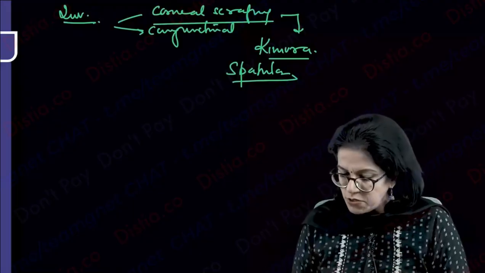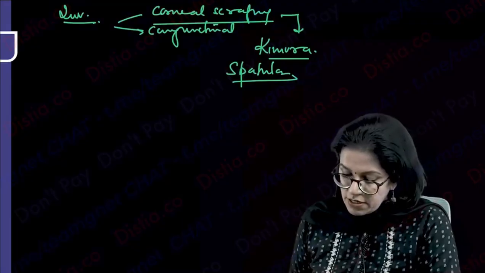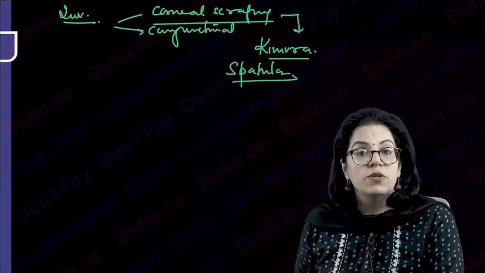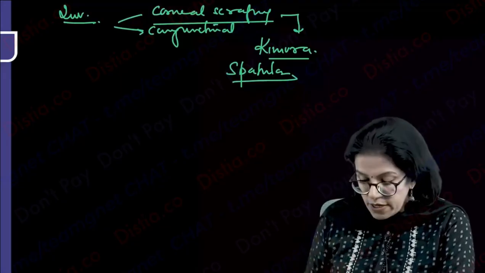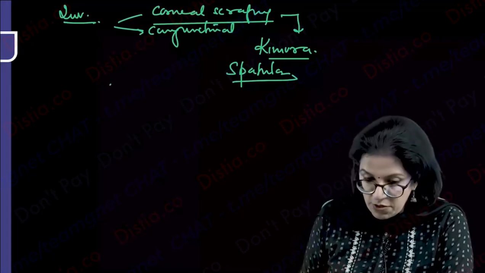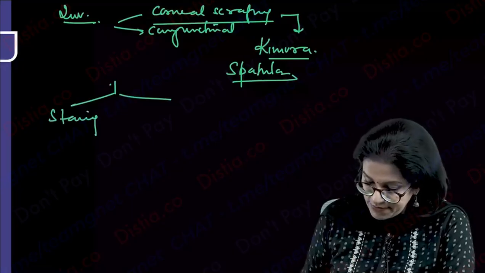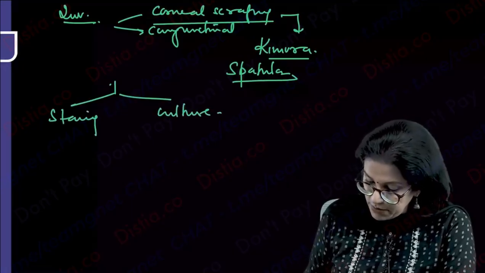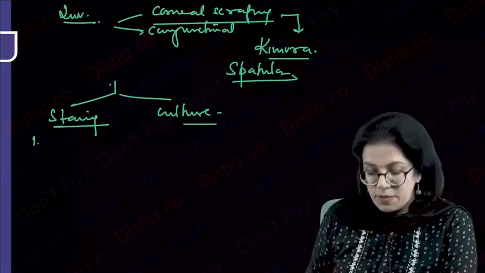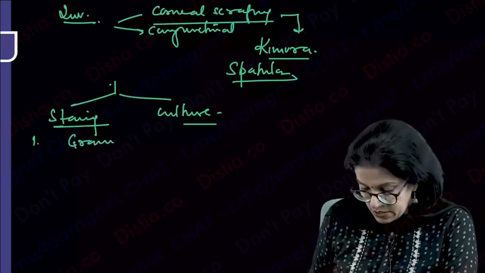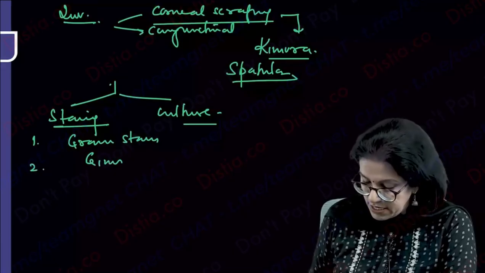So this is the main instrument through which the scraping should be taken. You can also take it through a 21 or 26 gauge needle, right? But generally with this spatula, or also a conjunctival swab, or you may take the sample from contact lens cases. Whatever it is, we generally go for the microbiological investigation, and that is your staining and culture. So investigation prime is staining and culture. Staining, how do you stain? Everybody remembers gram stain, Giemsa stain. So gram stain, positive or negative. Second, we can go for a Giemsa stain.